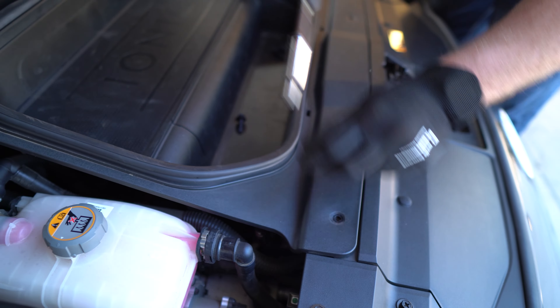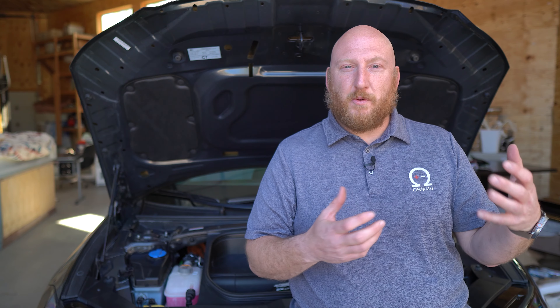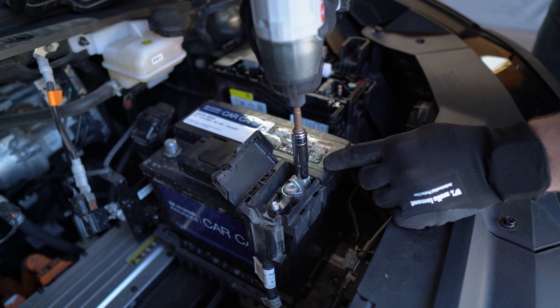This swap is really easy. There are just six 10-millimeter bolts that need to come out to take the front tray liner out. And then once that's out of your way, there's one bolt that is a 12-millimeter that you remove on the front bottom lip of the battery. That allows it to come loose — that's what holds the battery in place. Then you've got the two terminals to remove, and you can swap it.